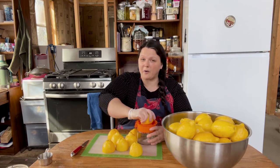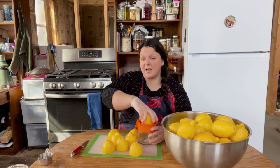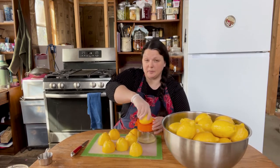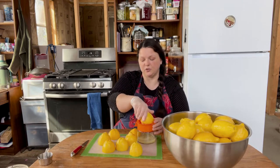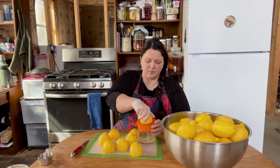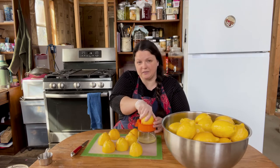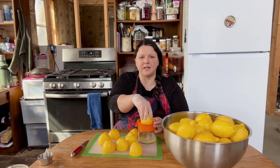We do try to do things without power around here, but if I process this whole case of lemons this way I might not have a hand when I'm done, and I'd probably like to use my hand in the next week or so. So I cheated a little bit and looked at the cost of citrus juicers. I asked all my friends if they had one — probably five or six people — and nobody had one. So I looked on Amazon and some were the hokey plastic variety at $20, and I thought I don't know that it'll even handle a case of lemons.